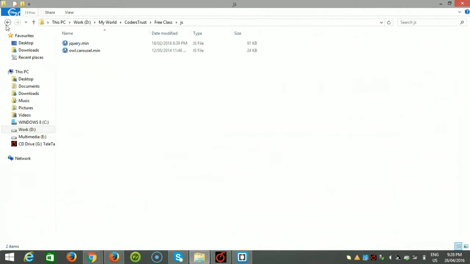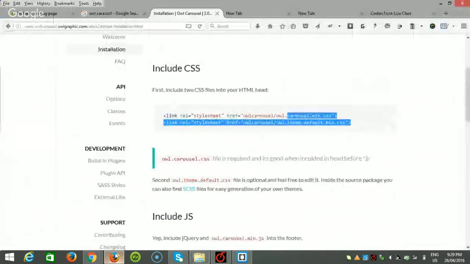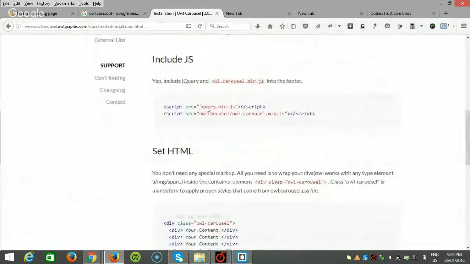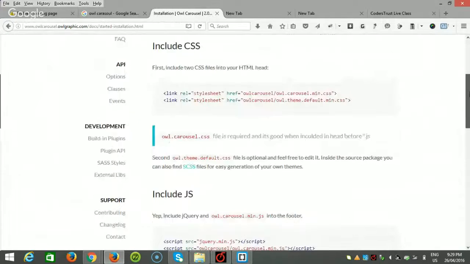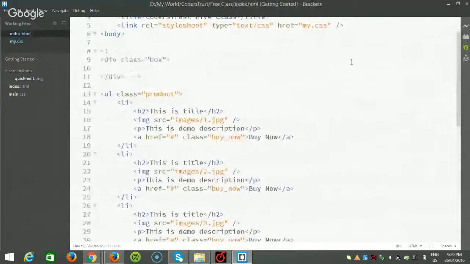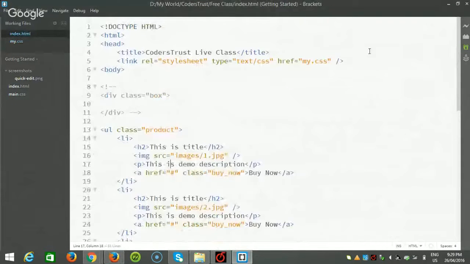There is another file which is the jQuery library, the dependency library, because without the jQuery library this plugin will not work, because it is a jQuery based plugin. So you have to keep that in mind. They have already included this one. Now I have to include those files, so just copy it and place it in our HTML part.